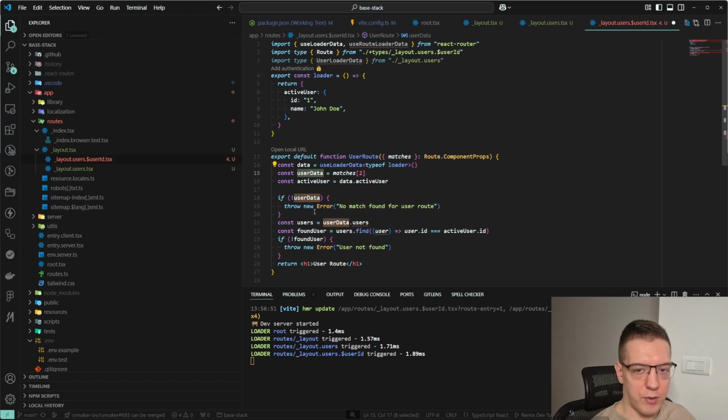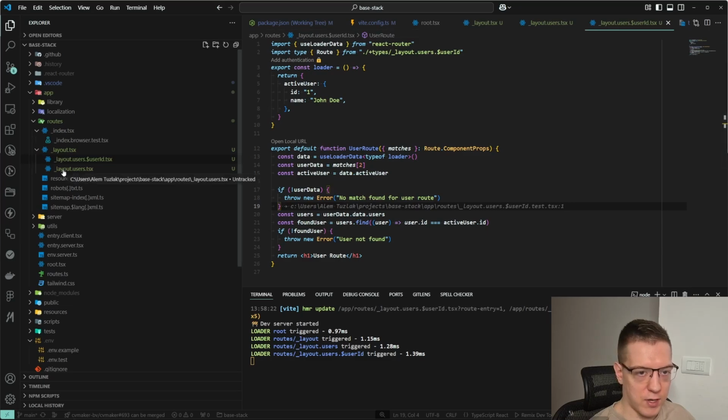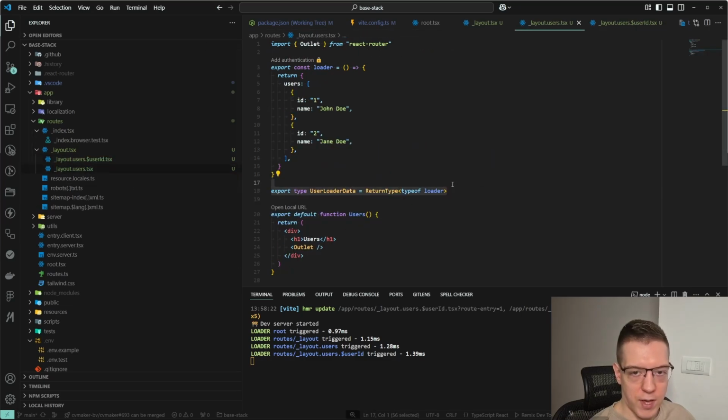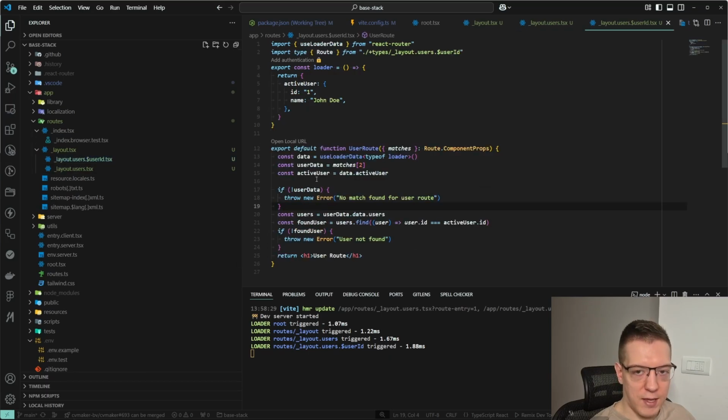So for example here, instead of doing user data.users, we only change this to data, and the code remains identical, but we have full type safety. So if I save this, we remove the types we created earlier. We don't need to export this type anymore, we just save it. And if I go back here, again, we get the same approach as before.